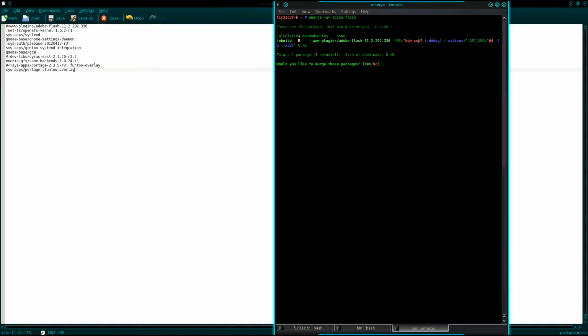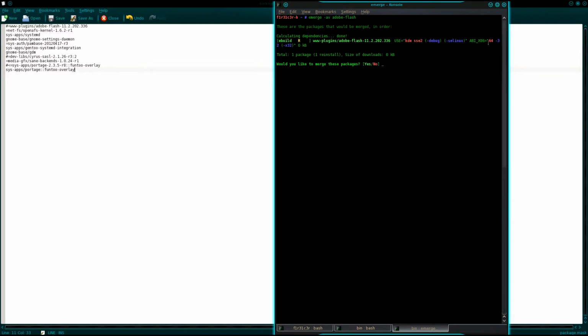The further thing here is, like in the previous videos, we were talking about use flags. Because I've specified the V, we are now in verbose mode, so we can see what use flags it's taken in. It's actually using KDE, because I use KDE, so I've got the use flag KDE specified. Also, as we spoke about in the use flags, we've got SSE2, which is the Intel instruction set that the Adobe Flash plugin can use, so that is enabled with the use flag.